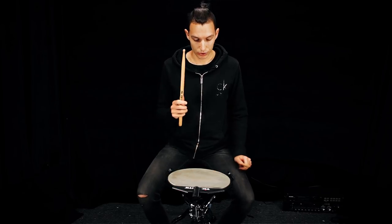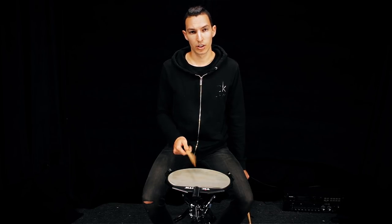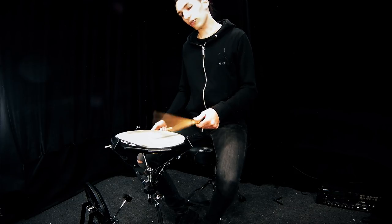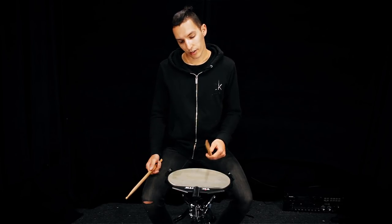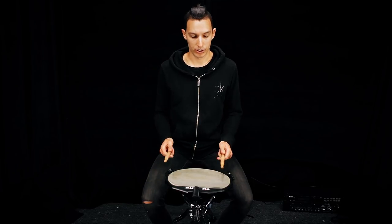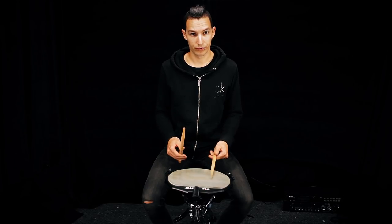Another good exercise is to just keep the stick bouncing at a comfortable speed for 60 seconds so that we build our comfort zone. We build a speed and a dynamic that we know we're not going to make any effort to do. We're just comfortable in keeping this in all the ways, so unison and alternated also.